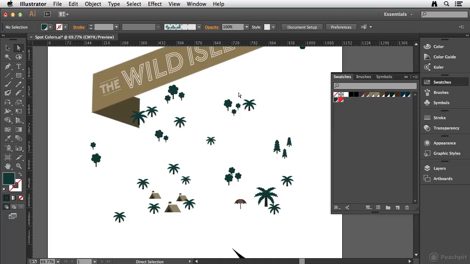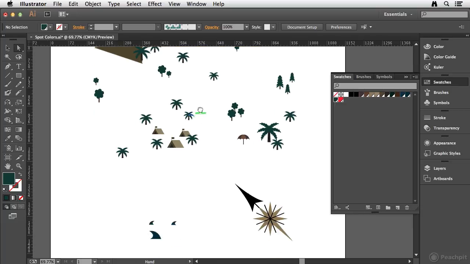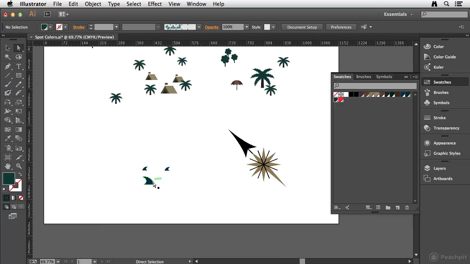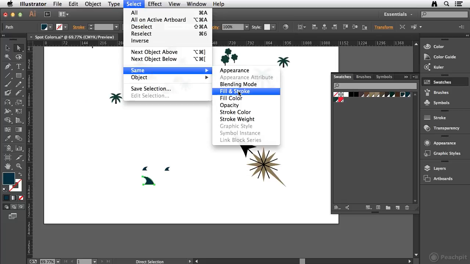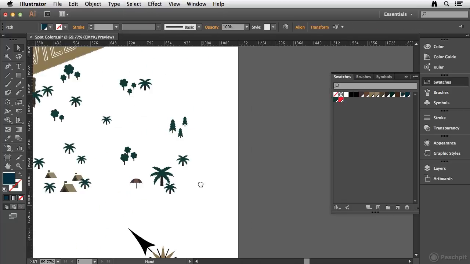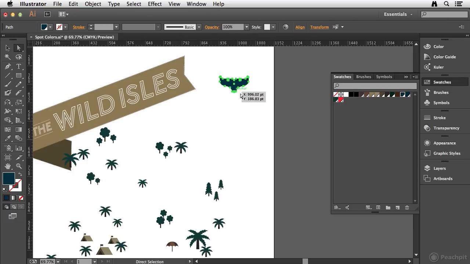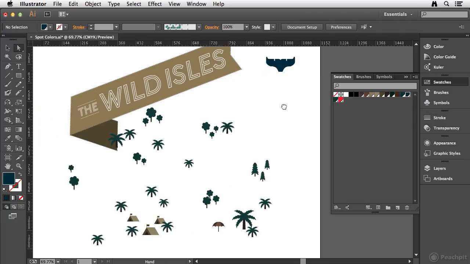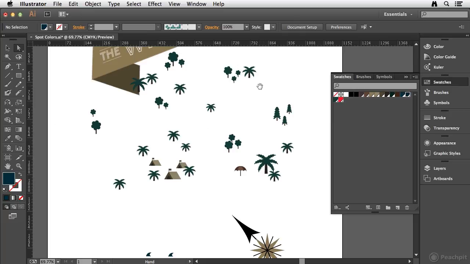And what we can also do is I'm going to scroll down a little bit because we have these shark fins. And I'm going to do Select Same Fill Color. And you'll see it selects the shark fins as well as the whale tail up here. And that we want to make the Pantone 547. So we'll go ahead and click on that, and that will then in turn apply that spot color to the artwork.